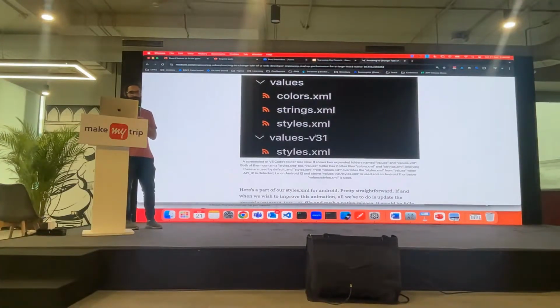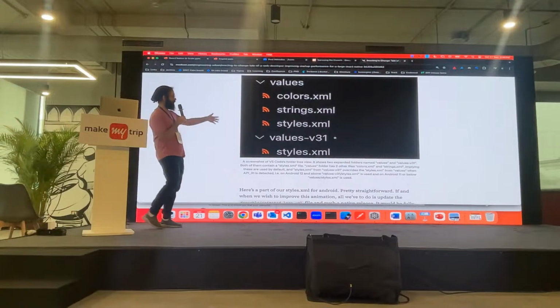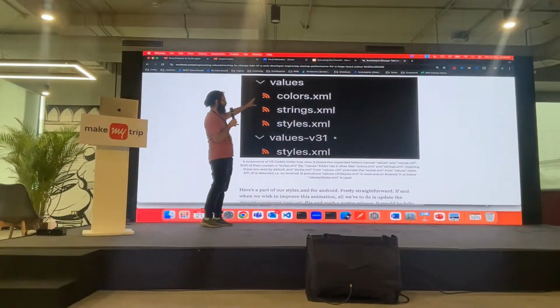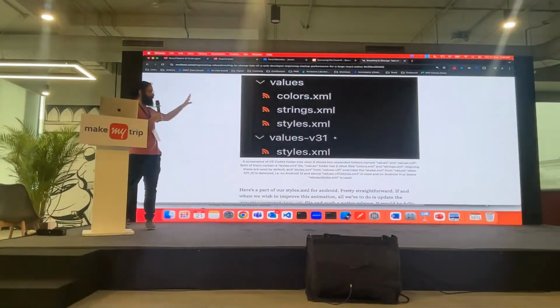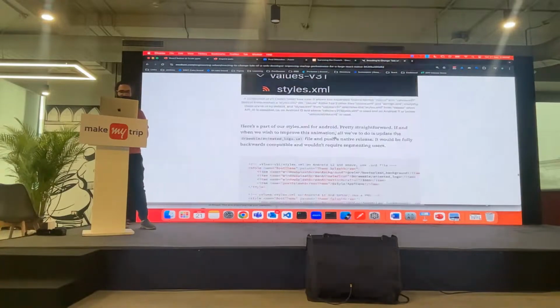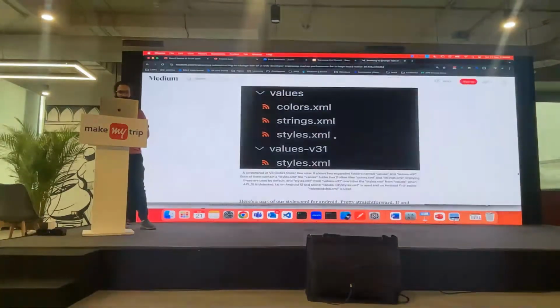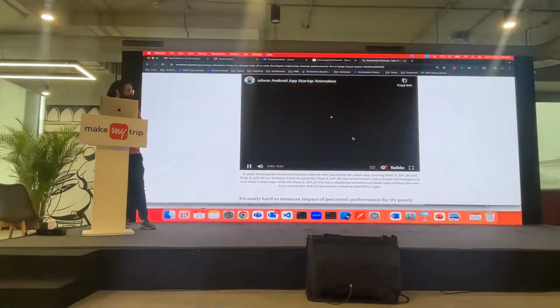Why not do this? On Android, you have to do something like this: on old versions you can't use AVDs. AVD is the format for doing animations, but on the latest version you can. This is how they do feature API version detection with the folder system. It was interesting to me. Implemented it, and now you can compare.